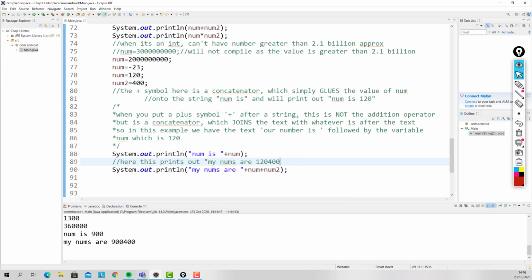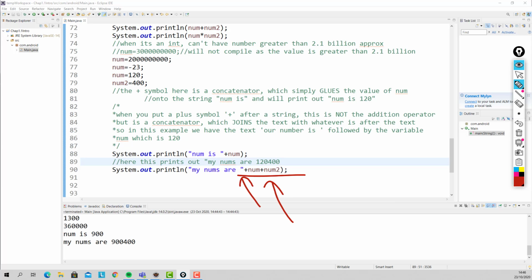Why? Because when you're using the plus symbol after a string, they all become strings. All right. If you go on to do the Oracle exam, that's something they always ask.